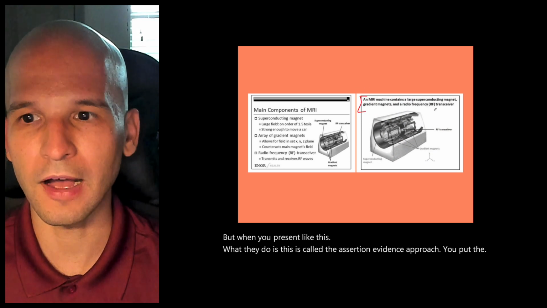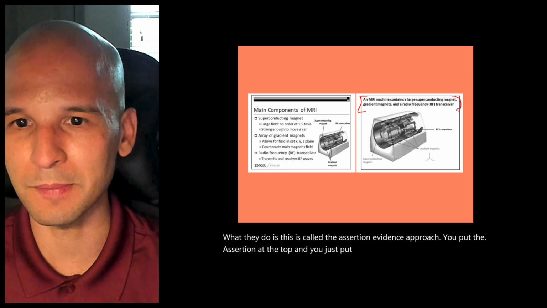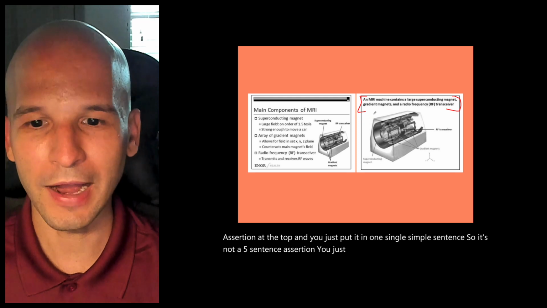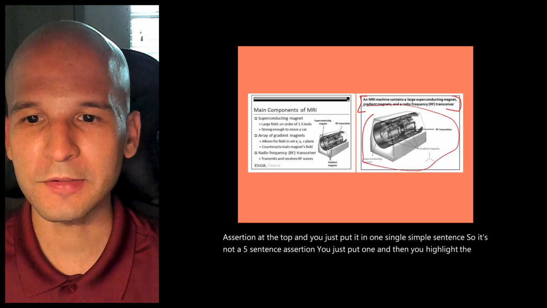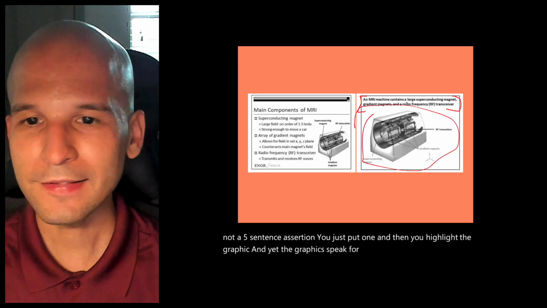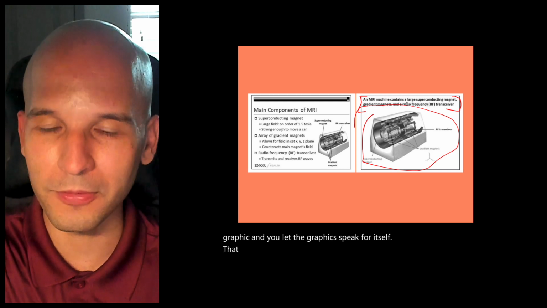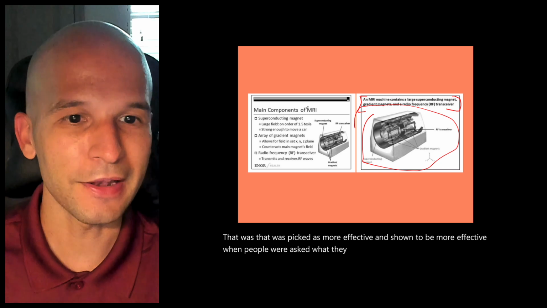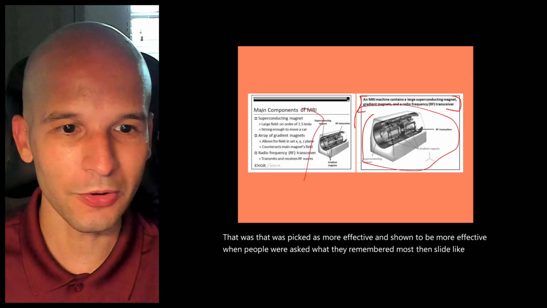You put the assertion at the top, and you just put it in one single simple sentence. So it's not a five-sentence assertion. You just put one, and then you highlight the graphic, and you let the graphic speak for itself. That was picked as more effective and shown to be more effective when people were asked what they remembered most than a slide like this, because you see it's all texty and whatnot.